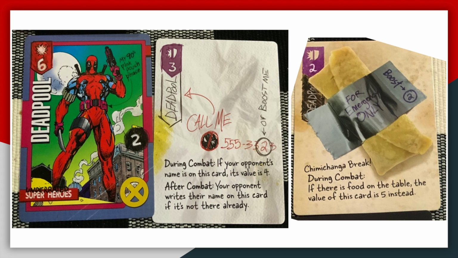And here we have 2 napkins as cards, which are both very meta. Call Me says, during combat, if your opponent's name is on this card, its value is 4. Well, how would your opponent even get their name on this card? Well, the after combat effect says your opponent writes their name on this card if it's not there already. So this is like a legacy game. You are writing on cards and it is permanently changed forever. So that's just really cool. I don't know if I'll actually write on my cards or just write it down on a different piece of paper to remember, but it'll be cool to see this in action.